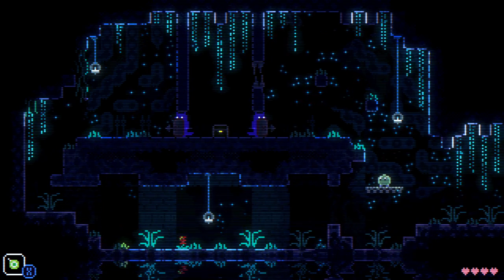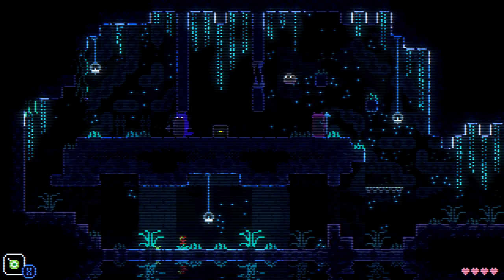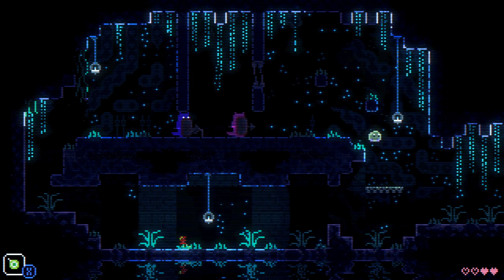Okay, so now I know how to deal with these guys. So I can do a little bit. Yeah, alright, cool. I got another key. Uh-oh. Ow, ow, ow. I'm stuck. Ow. Okay, there we go.